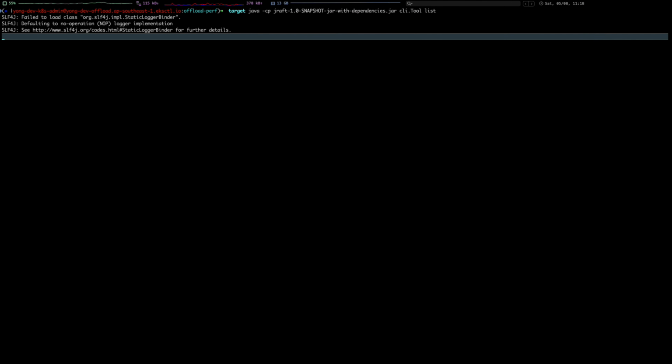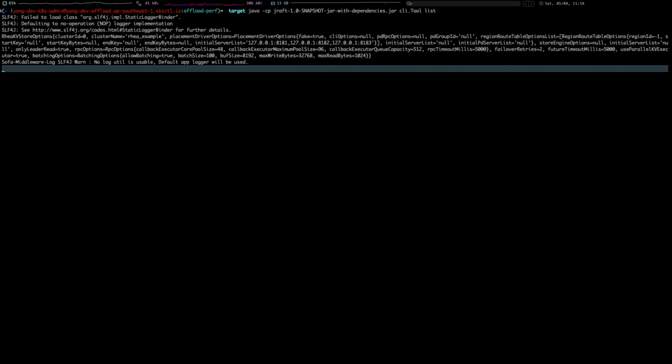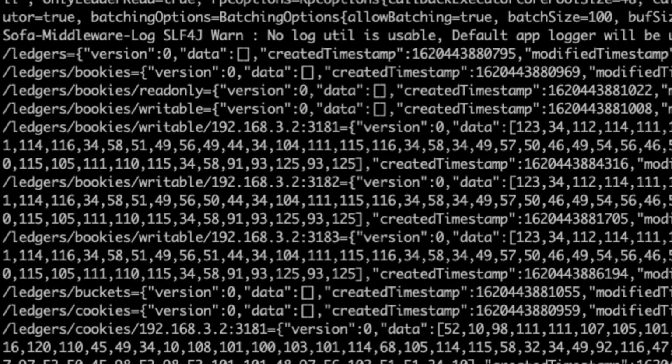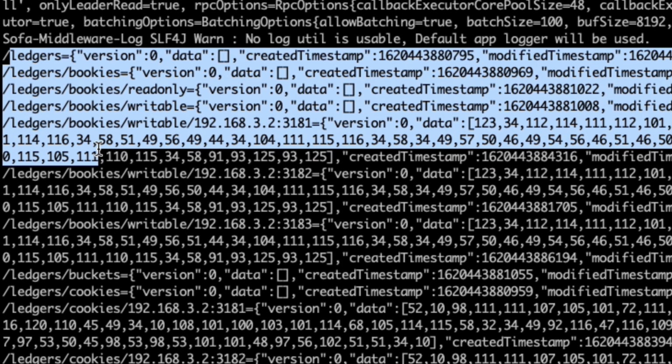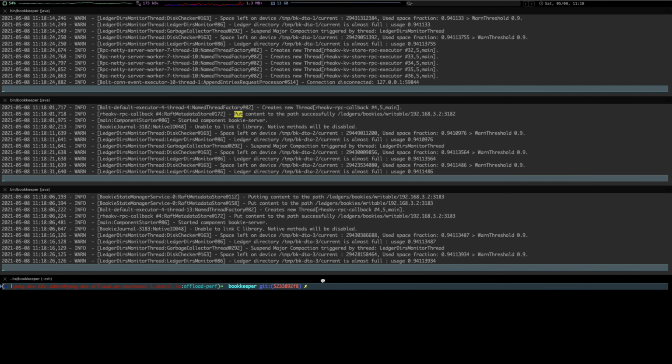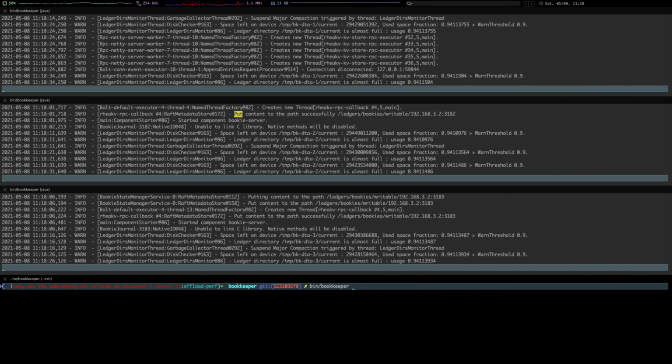Number 3. Check whether the metadata of BookKeeper is stored in Raft. As can be seen from the output, the answer is yes. Number 4.